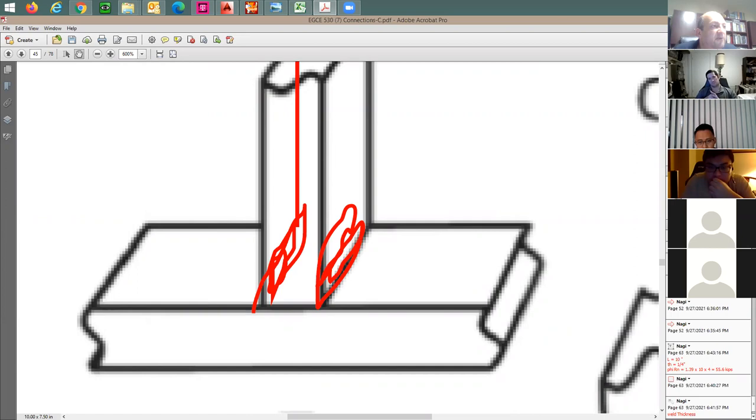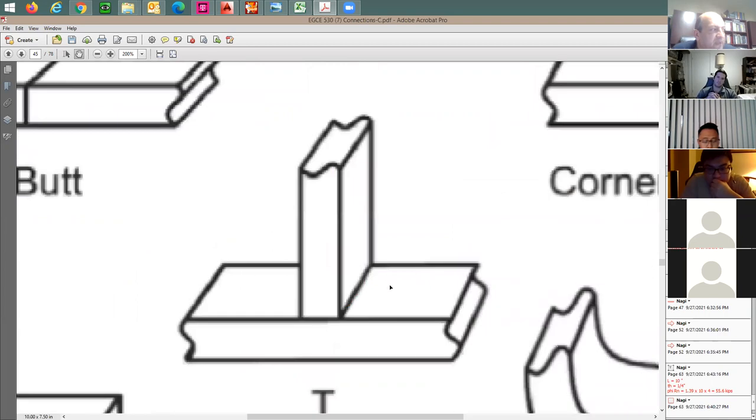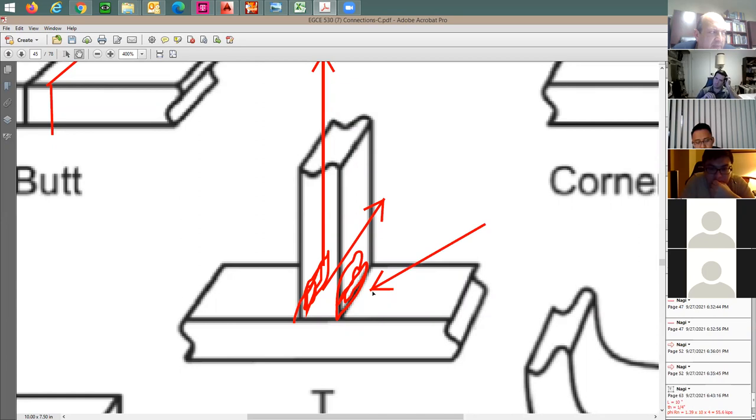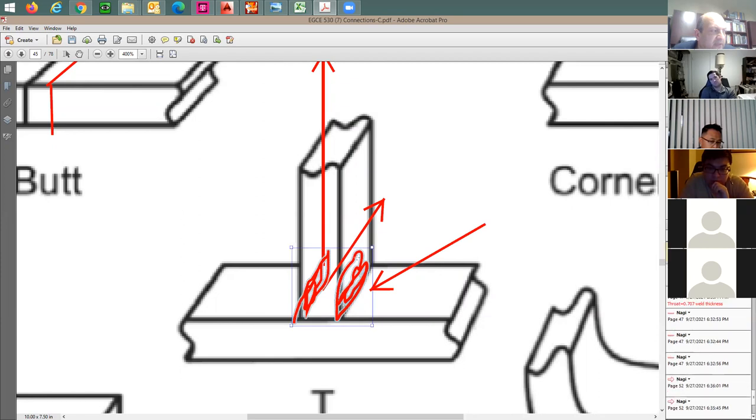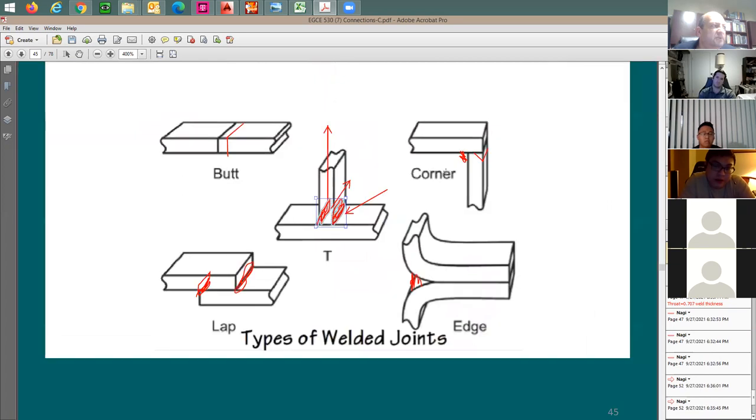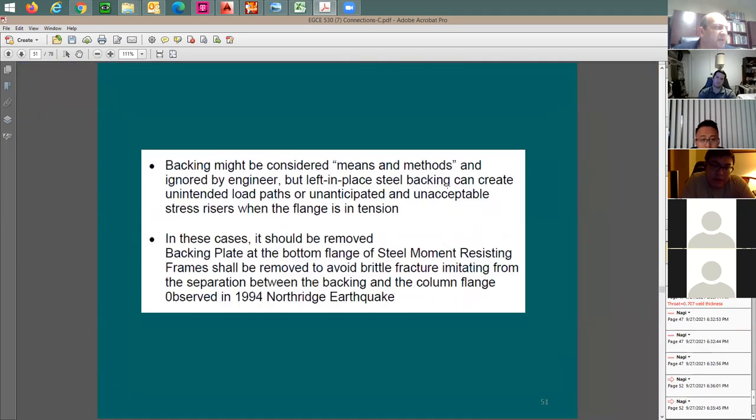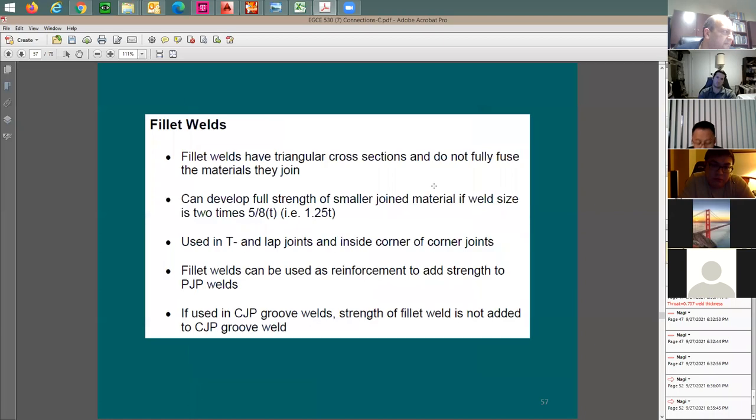But if you have it 100% in shear, so this force is coming this way to take this plate and move it this way, both sides are in shear, I understand. But if you do a vertical force, the weld touching this side of the plate is in tension, and the weld touching this side of the plate is in shear. Since shear is there anyway, for all connections what I need to do is just use this shear equation, the 1.39 kip per inch per 1/16 inch.